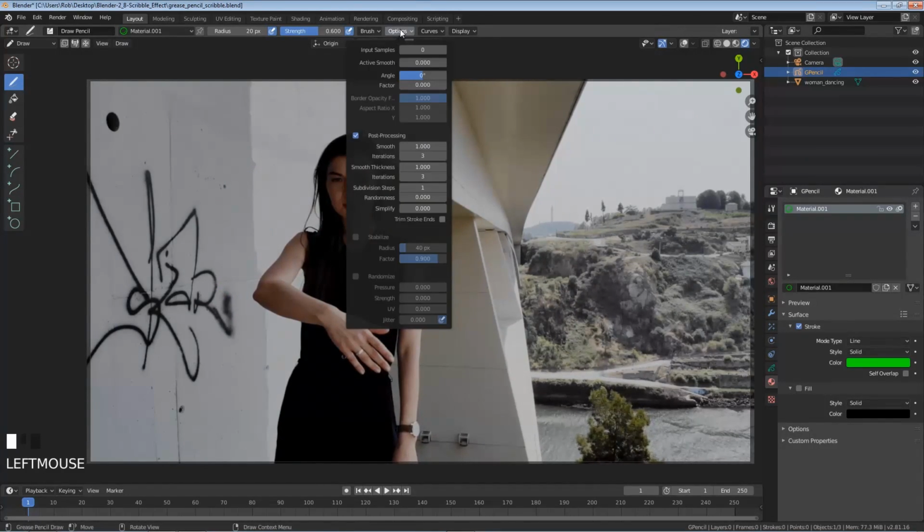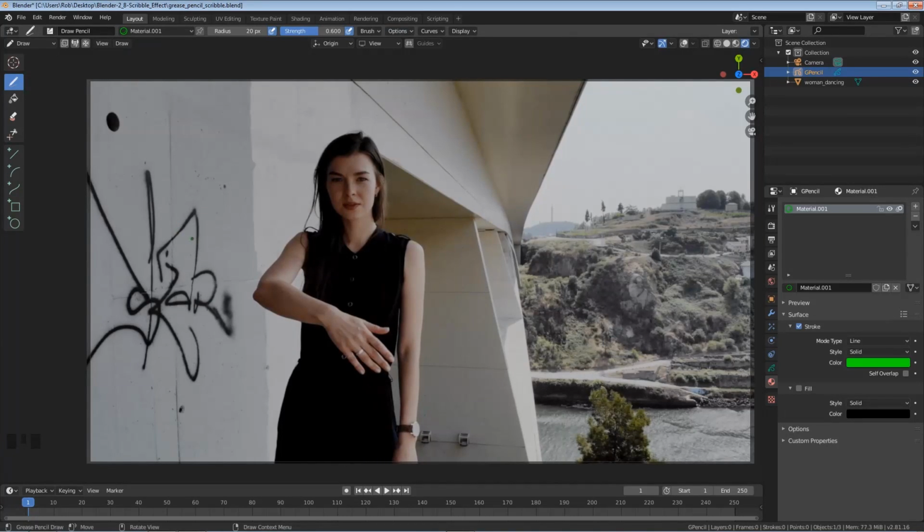If you want it to stay really true to how you drew it, you would turn these things down or off altogether. If you want it to be really smooth, let's try something more drastic, like, I guess 3, it maxes out at 3. But let's try taking the smooth to 2. Let me left click and drag, draw around, to give you some examples. And then you see how it kind of jumped, but it really smoothed it out.